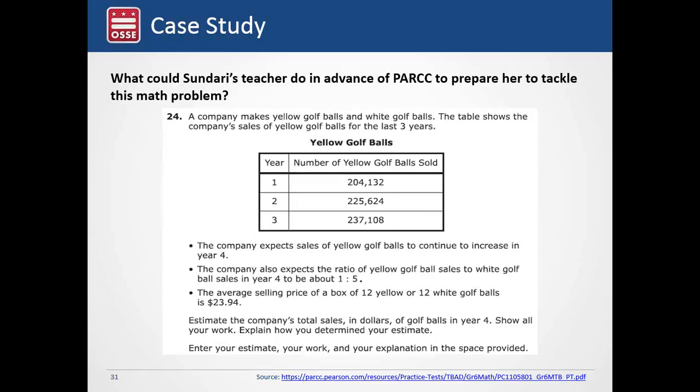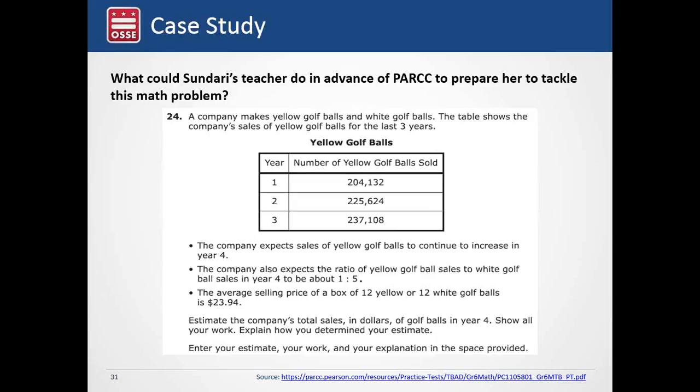And some of those factors could be she needs to build background knowledge, have her vocabulary developed, and so on and so forth. The strategies that we just went over could help her to struggle less with word problems. So I picked PARC because we know that this statewide assessment is text heavy and does require a lot of reading and writing.